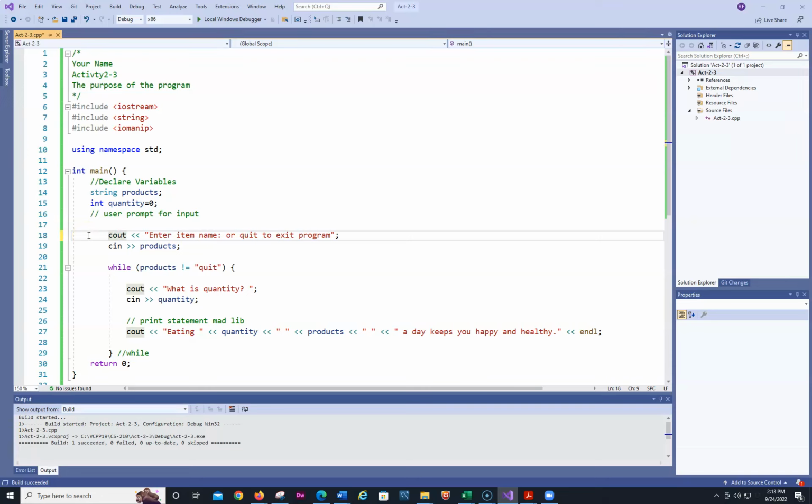So all we have to do now is copy this code and enter product name or quit to exit program. And then let's just do something sneaky. Let's change this to what is quantity, and let's just change this.